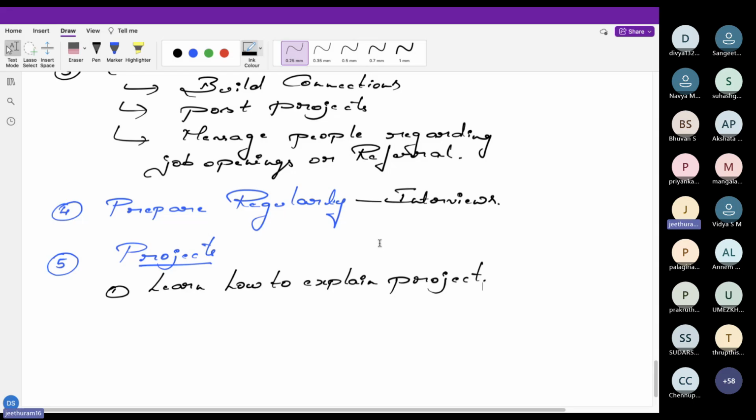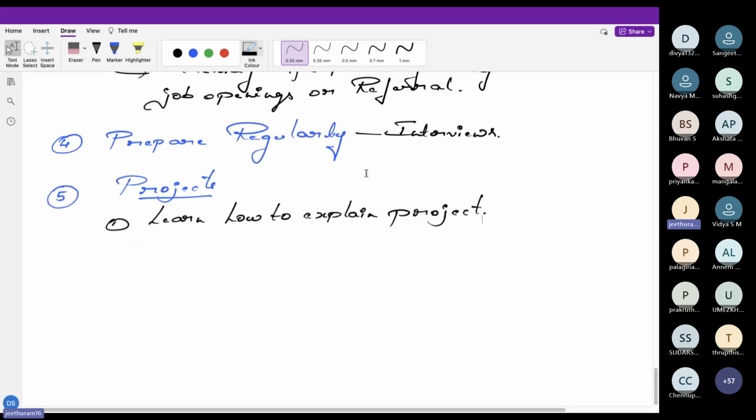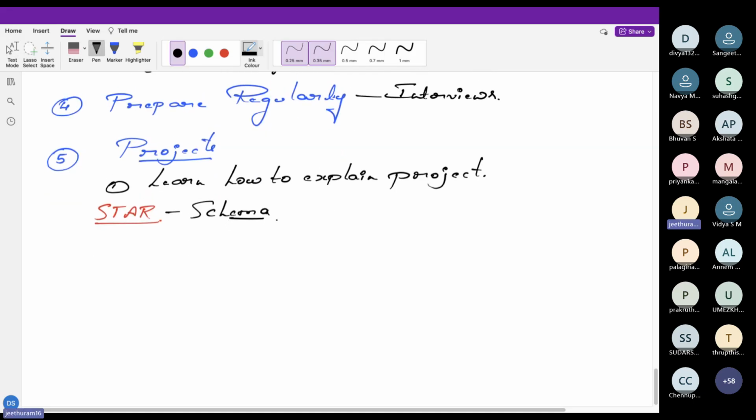Always try explaining any project using the STAR method. You know what STAR is? So when I say STAR, it stands for four things.